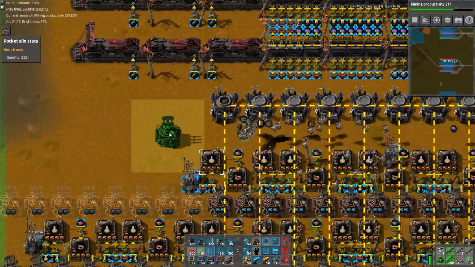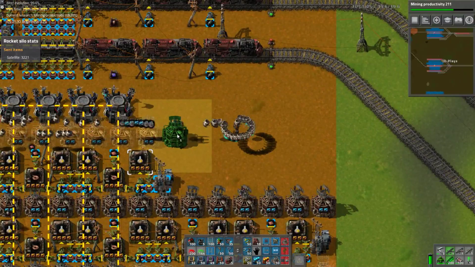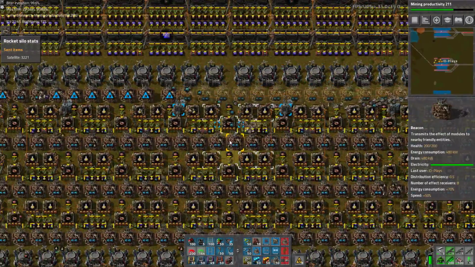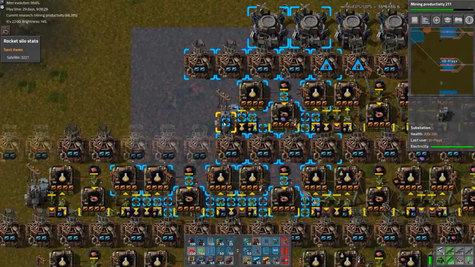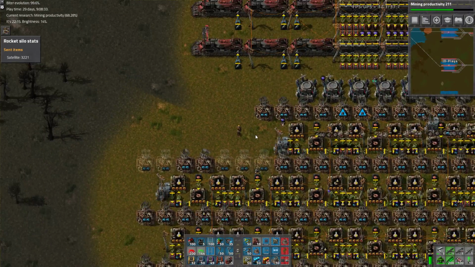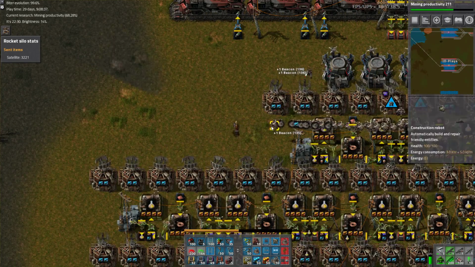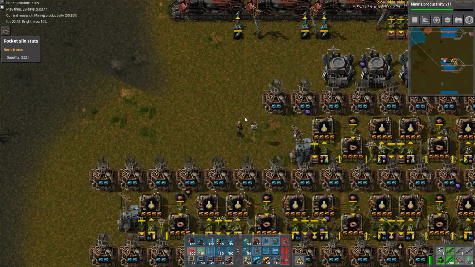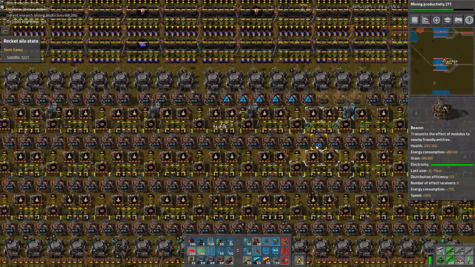Oh, look at the poor bots go. And more beacons. Stupid substation. Alright, come on bots, over here. Pick these guys up again. Stupid substations.